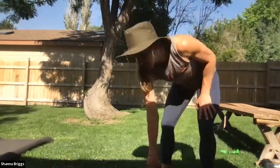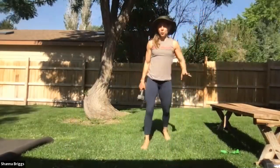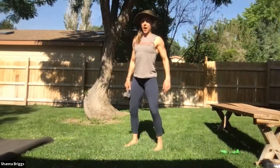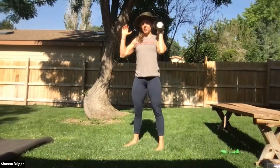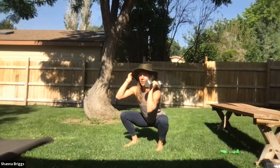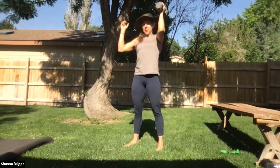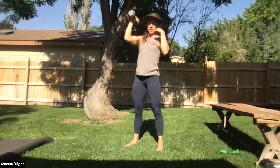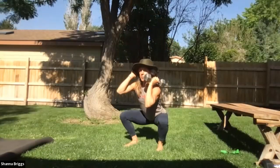All right, we're gonna get started here in 10 seconds, 3 rounds total. So set those feet for the squat, slight toe out, chest nice and tall. I'm gonna pretend I'm holding 2 here. 2, 1, here we go, squatting down. One arm drives up, bringing it down, and then same thing other side. Squat down, opposite arm drives up. Good.